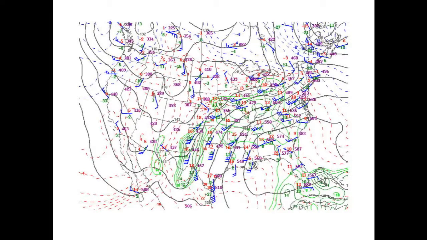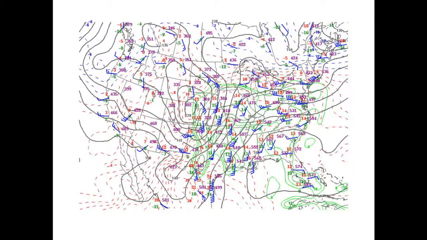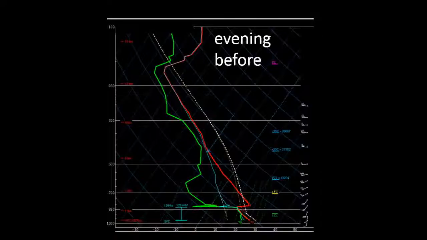Here's 850 millibars. There's some moisture out over the high plains. We see some evidence of moisture. 50 knot southerly flow beneath southwest flow, 80, 90 knots. Sounds like a pretty interesting scenario. We'll make it even more interesting. Here's the sounding in the warm sector the night before. So you have large CAPE, nice moist layer, steep lapse rates, and this is just sitting there, just waiting.